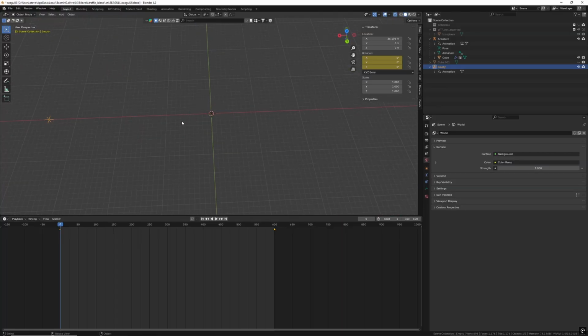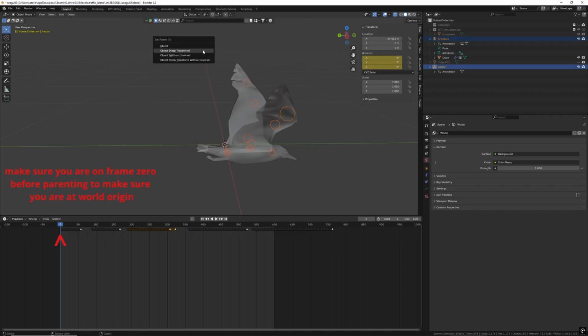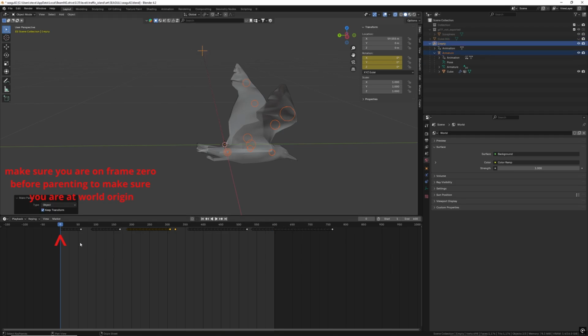So let me move the empty with it unparented. G, and I'm going to press X. Just going to go right there, so it's just further. Because when it goes, I want it to be a big circle now. So I'm going to do armature, shift click the empty, and then Control P. Keep transform.